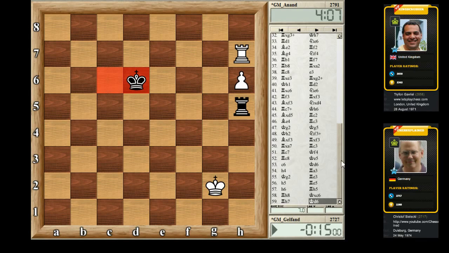Yeah, the rook on h7 is just terrible now because you don't have those h7 checks, so black can just advance his king now. And in fact, here they drew, did they? King d6, end of game. Yeah, black can just advance his king and it's over.